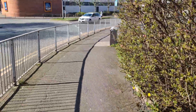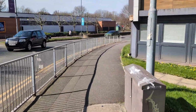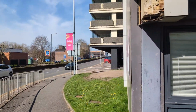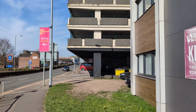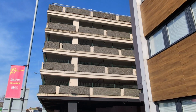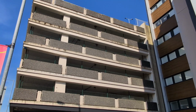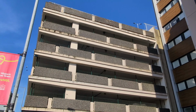Yeah, so they're not knocking the car park down here, the old car park. They're actually just changing the structure and making apartments above it. Because the problem they've got is they've got these shops below, so the shops are going to remain here, and this old car park's going to become apartments. So it's all going to be changed. Now apparently the work's already started, but I can't see anything happening yet.